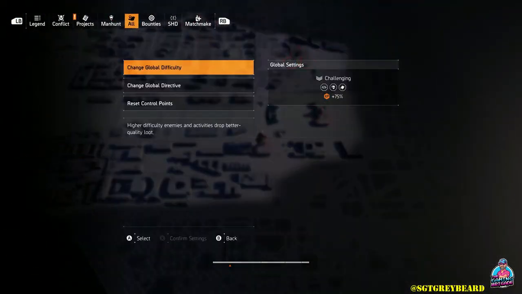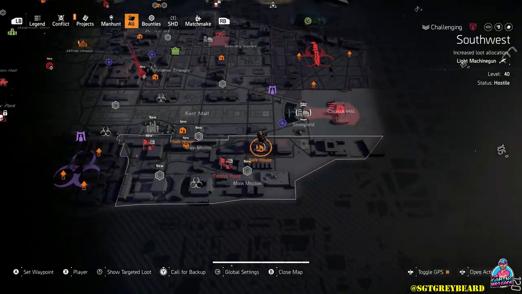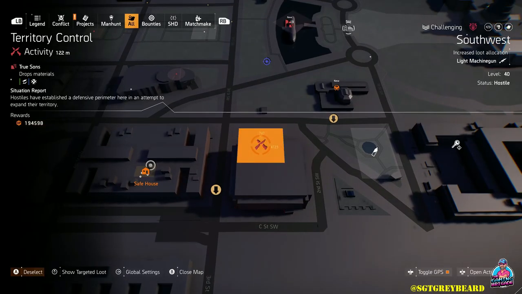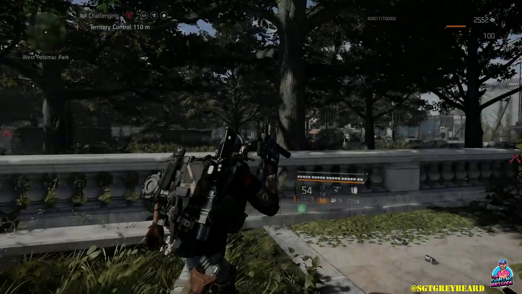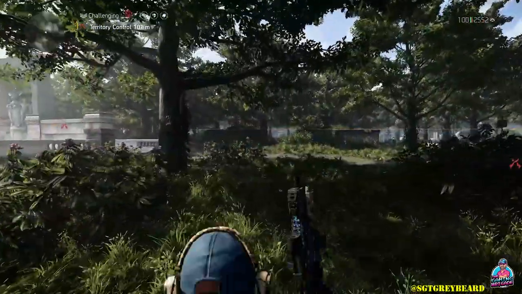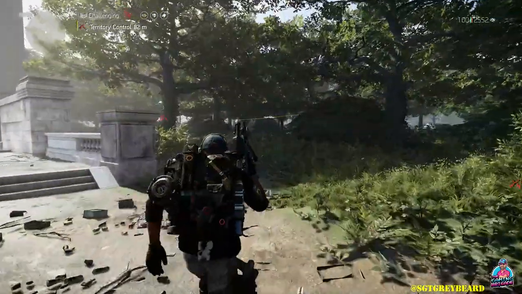One thing I want to make sure I mention as we move on is that some of these territory controls will not respawn over and over. So what you do is you go to your map, you reset your control points, and when you open up your map, if that territory control is not there after one or two attempts, make your way to another one, my friends, because this is all about time management.